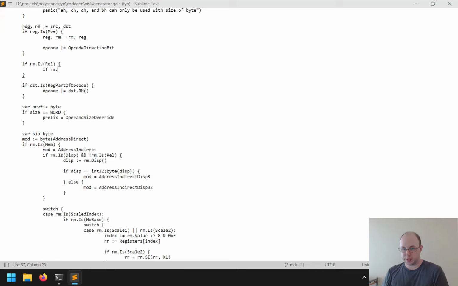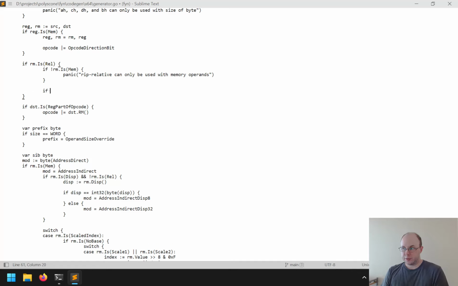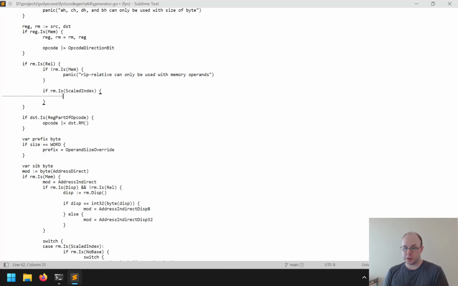So if RM is not memory, then we'll panic with rip relative can only be used with memory operands. And if RM is scaled index, we can't use rip relative with that either. So rip relative cannot be used with a scaled index.